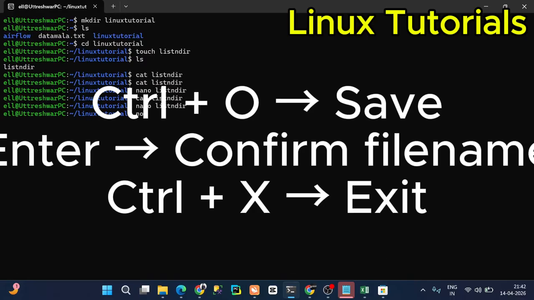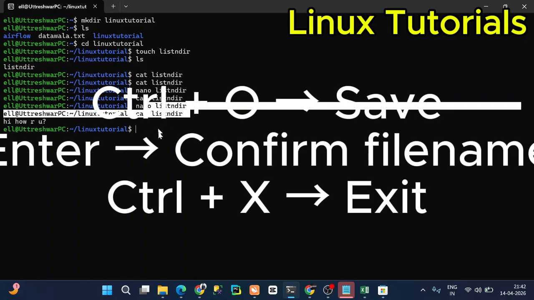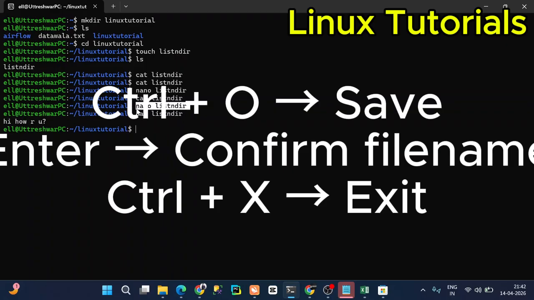Okay, why is it not writing inside that? Yes, it has written inside that, right? So we entered inside that, like, hi how are you. You just need to try from your side. Sometimes this command is a bit difficult the first time, but just understand the flow: you just need to go inside the file, write your text, and come outside of that file. I will share the steps for this.